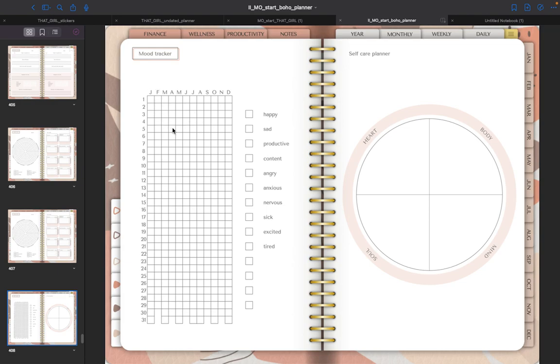So by the color code at the end of the year, the colors that prevail throughout the year show how your mood changed or how you felt during the year, what changes you can make to fulfill your heart, to take better care of your body, your soul, and your mind. And here you can just dump any ideas, things you would like to do, so you can always refer to them when things are not 100%.